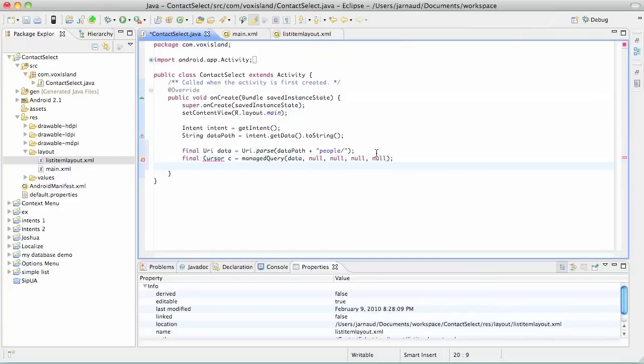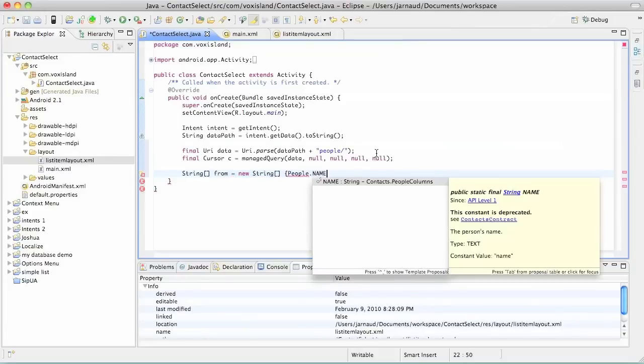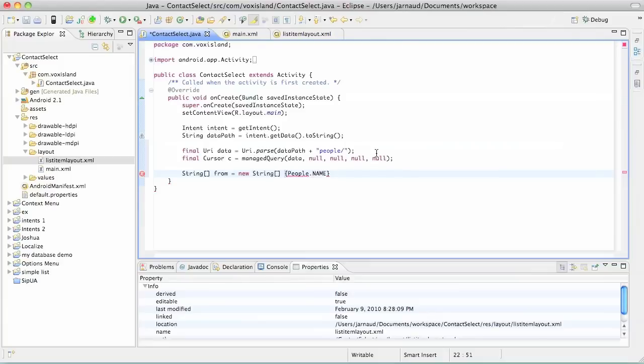So just to grab all the people, we can now create an array of strings. We'll name it from. So it equals new string array, and it's going to be people.name with a capital name, and we're going to create an array of integer.